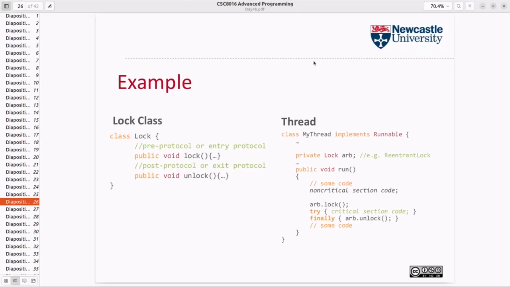And so what is actually the idea? This is the proper way to use it, you see. I have a private lock, ERB, which is going to be a Reentrant lock. You see, I'm not declaring ERB inside the method that I'm using. Otherwise, I would just create a new lock, and I would lock only this thread singularly, and I would not lock the others. So it's very important to use ERB outside. And then I might have, as I was saying before, some non-critical section of the code.